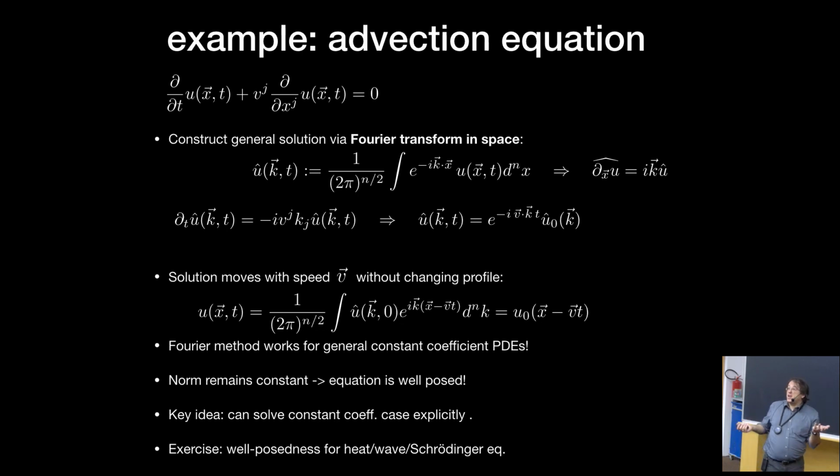So for that, it would be nice to just write down analytically a general solution. And so we have the idea that, since this is linear with constant coefficients, it's actually very fruitful to look at the Fourier transformation. In particular, we'll just need the Fourier transformation in space. As you know, for the formula for the Fourier transformation, you have a choice here. It's the minus i or the plus i.